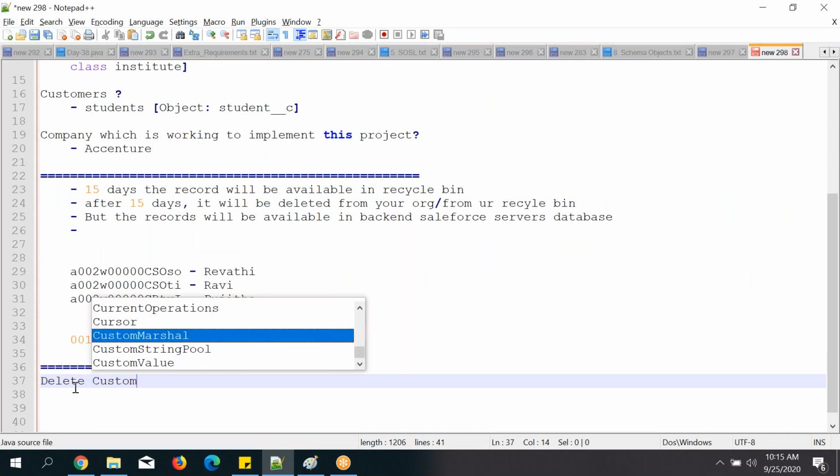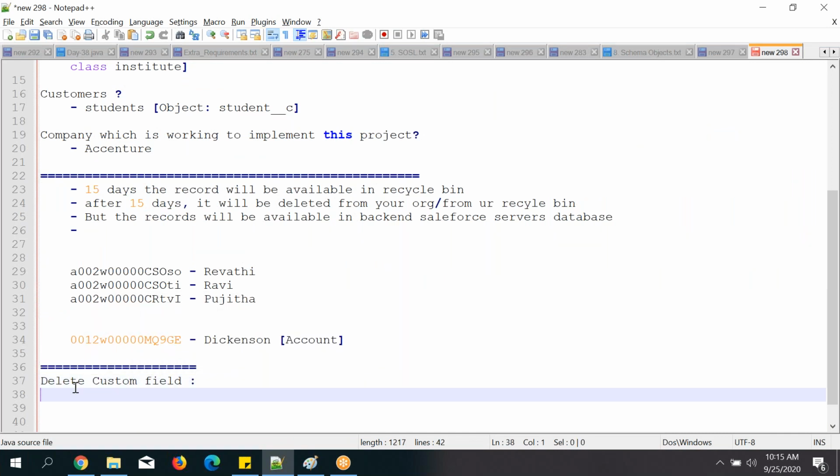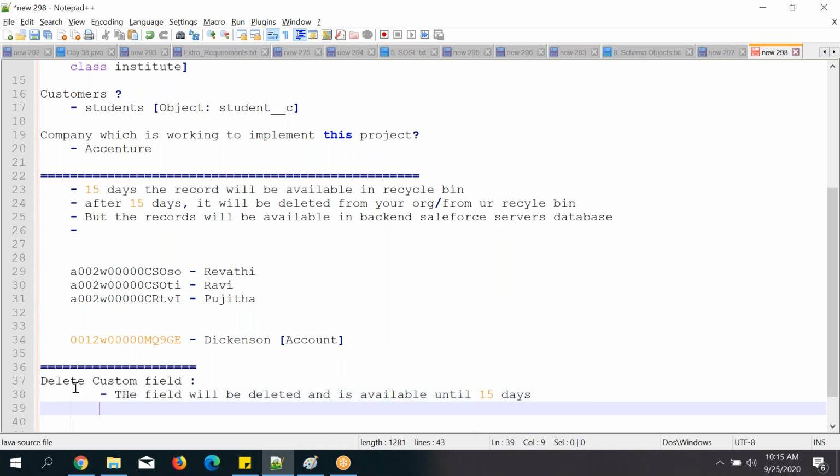Delete custom field. So from this one, the field will be deleted, and is available until 15 days. After that, it will not be available. That is the meaning. If user undeletes this field, what happened?